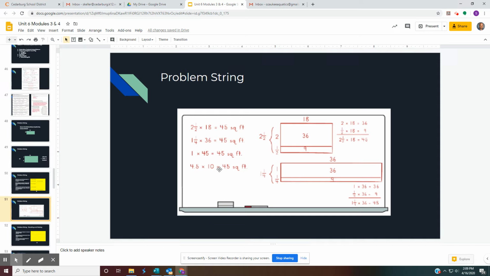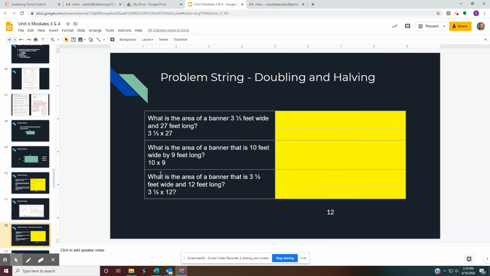Okay, same thing can happen if we're going in groups of 10. Whatever you multiply or whatever you're dividing by, you'll get the same answer as long as you multiply or divide the other number by that same number. For instance, if I have 1 times 45 equals 45, and then I multiply this by 10 to get 10, then I have to divide this by 10, and I got 4.5. My answer is going to be the same. So it's just a different way for us to think and make things easier for us. All right, so our next one.